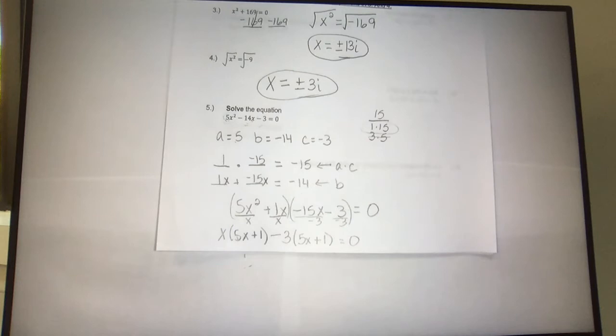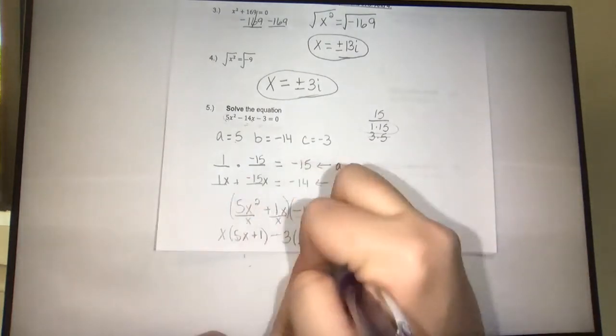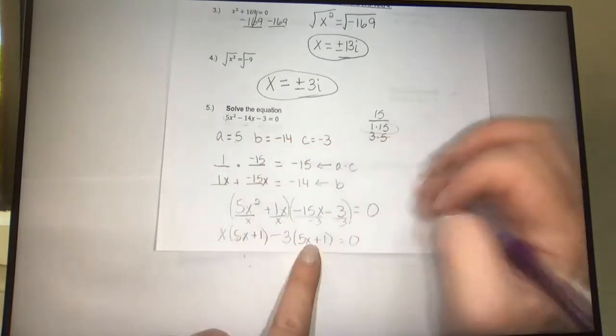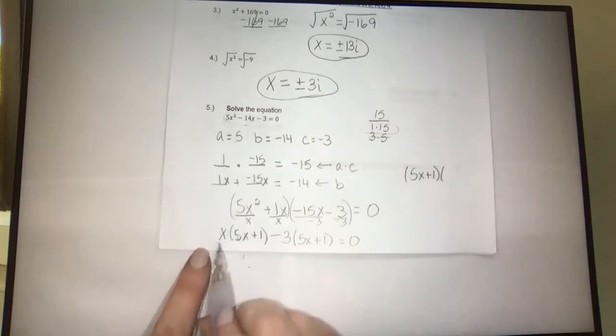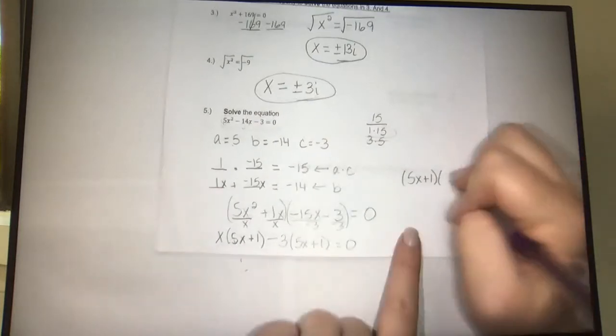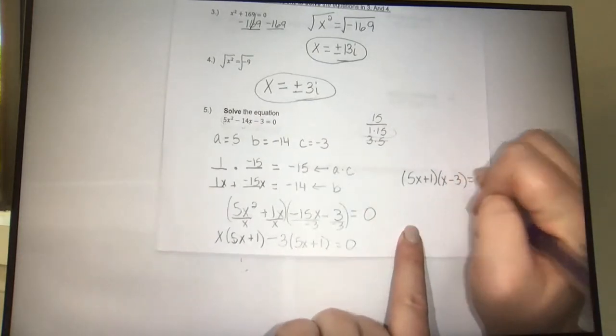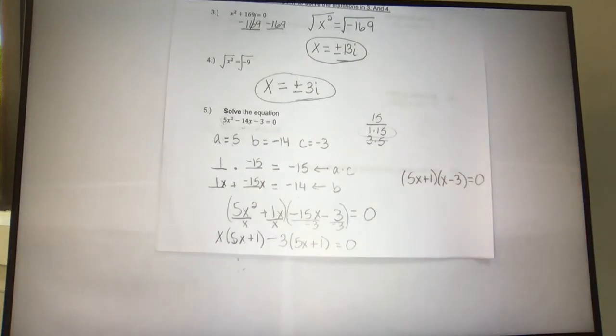Okay. Everybody good? Okay, the 2 here that I see that they have in common gets pulled out. And then the items that are left over are going to go in the back. Equals 0.